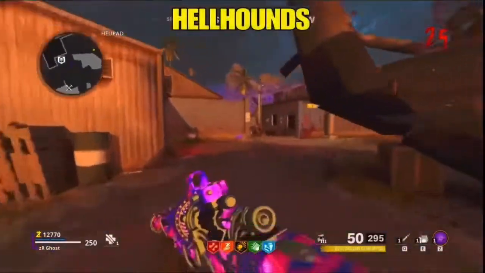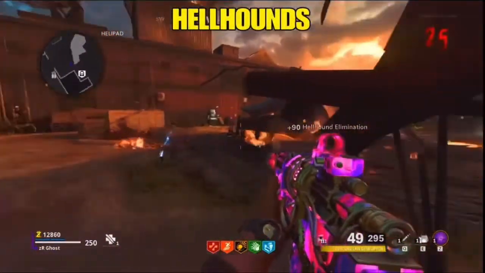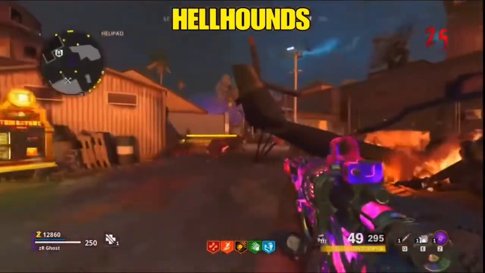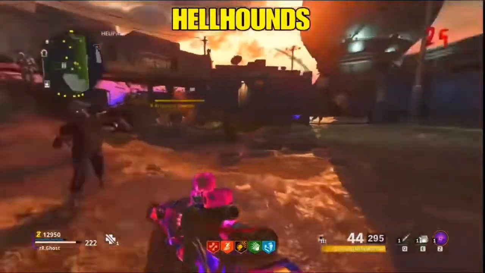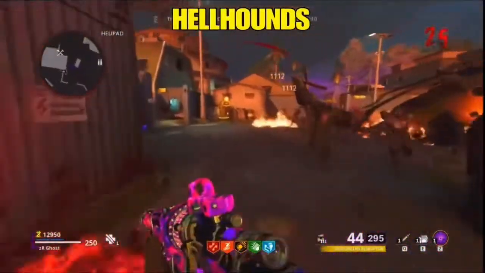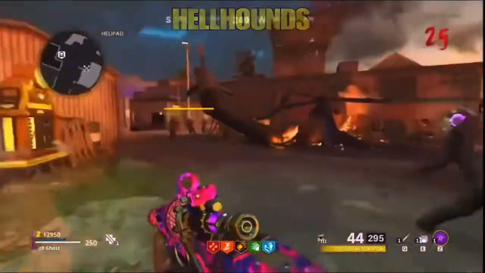Hellhounds. It's kind of interesting the way they brought them back. They brought the basic look to them, the original one, but they are pretty easy to kill, honestly. Now they will leave an area of damage, and this time it's fire, so it's pretty cool.